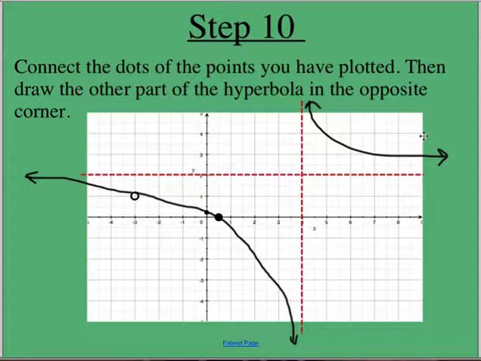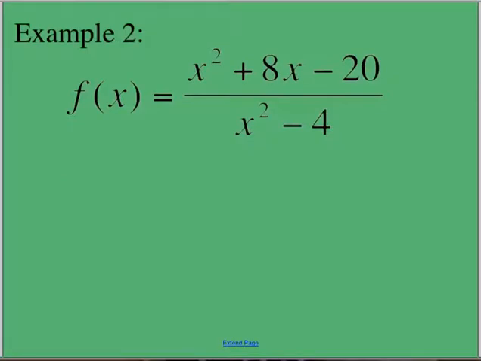We're going to keep it nice and simple because we don't have a lot of time. But we're just going to draw hyperbolas that might have a hole in them, or just a horizontal and a vertical asymptote. So I have the second example for you to try on your own, x squared plus 8x minus 20 over x squared minus 4. I want you to follow the 10 steps and come in on Monday with this done. I'll try it out and I will go over it in class on Monday.